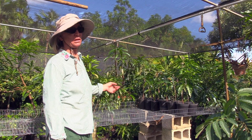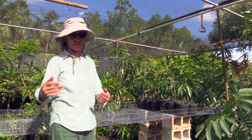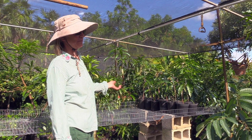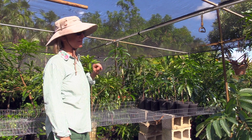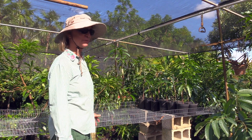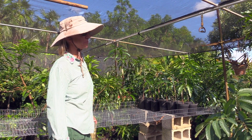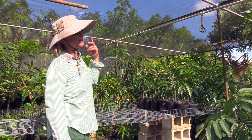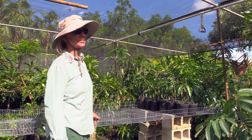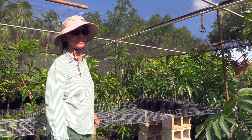These 1-gallon plants should be about 3 feet off of the ground, and that's a lovely thing because of all the weeds and all the weed seeds that are closer to the ground. I think that there's not going to be very much of a weed problem up here. So we'll be able to check on those plants, take the weeds out when they're young, and hopefully this will be a lot easier place for us to monitor the 1-gallon plants. Also, I should mention that this shade cloth that is above us is, I think, a 70% shade. So that should be gentle on the plants also. So hopefully we'll have a lot of success with our 1-gallon plants in this area.